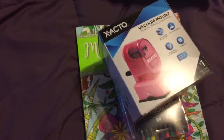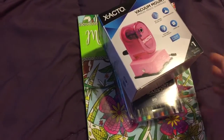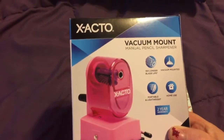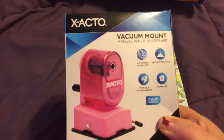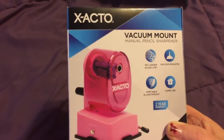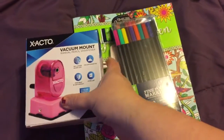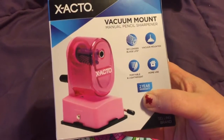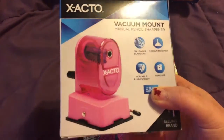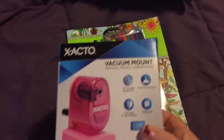Hi guys, I wanted to come on real quick and show you a few things I picked up today. I went to Walmart and then to Dick Blick. At Walmart I picked up this pencil sharpener — I'd seen it recommended in some coloring along videos, I think for Prismacolors. It's one that clamps down to your desk but it's still portable, and it was like six dollars. I'm going to try it because Prismacolor pencils and their sharpening are getting on my nerves.